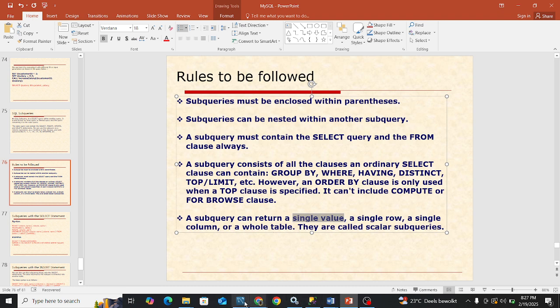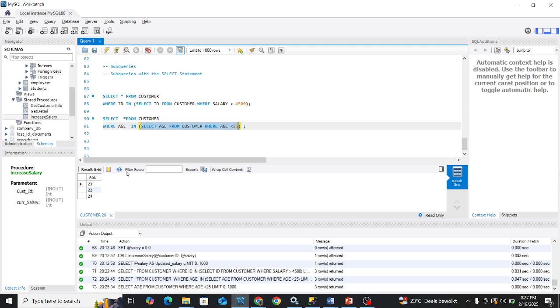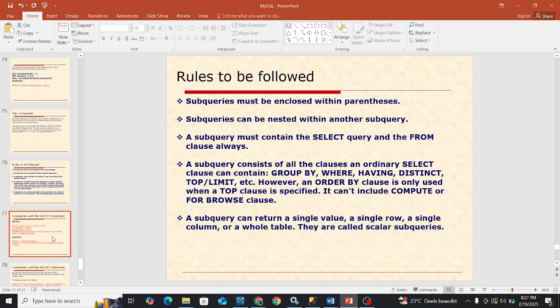But in this case, I think we can all see that this subquery is returning a single column. But the outer part of the query will return the other data that you are getting. So I think that's all about the select.